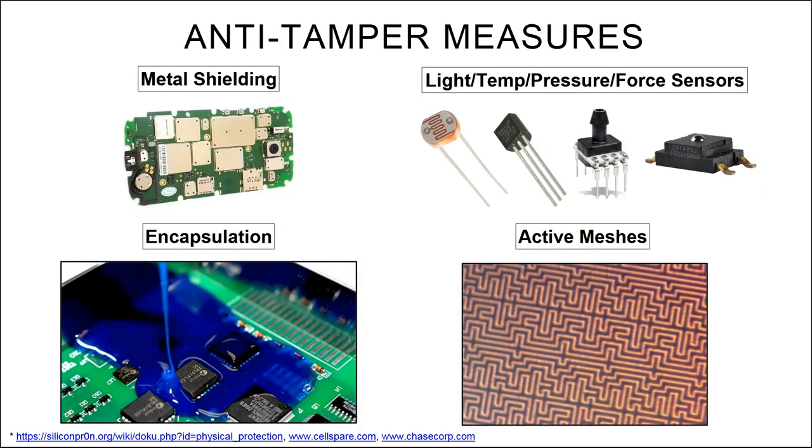Now, in these kinds of systems, there's bound to be anti-tamper measures, obviously. These might consist of things like metal shielding, or encapsulation into coatings that are resistant to tampering or might cause damage to the components as you try to remove it. There might be light sensors, so as soon as you open up the device, it triggers an anti-tampering event, or as soon as you apply a certain kind of pressure to the PCB, it might ensure that the keys are erased. And there might be active meshes, which is essentially a grid of very thin wires that, as soon as you break or short them, cause an anti-tampering event. And these might exist at an IC level, but they might also exist at an enclosure level, or be woven through the encapsulation to make things even worse.